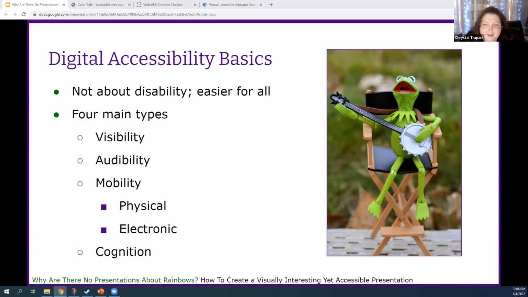We have, particularly those of us who work in higher ed, we sometimes have students who went through all of K-12 having accommodations of some sort, a 504, an IEP, and they get to college and they're like, well, I want to try it without. And so if your content's already accessible, you're actually going to be helping those students, whether they knew you're doing it or not. There also might be cultural or familial barriers. While your students might not need accommodations, someone in their home might. And so a student who's colorblind might think that they don't need or can't get an accommodation, but they would certainly be at a great disadvantage if your course content doesn't meet those color contrast standards.